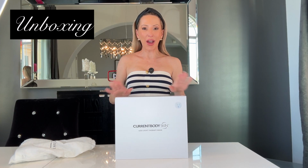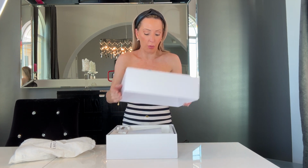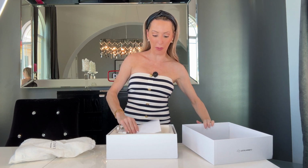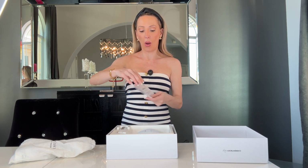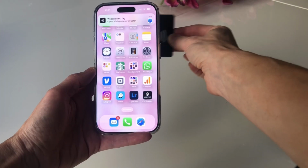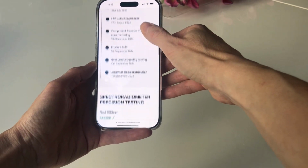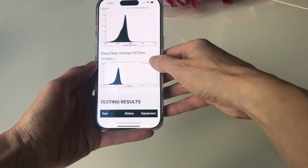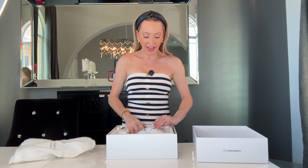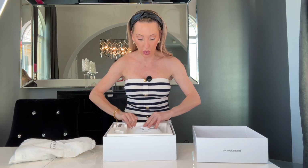So this is how the CurrentBody Series 2 LED mask comes. It's in a thick white cardboard box. That's the box making that noise, not me. You have your envelope in here, which is to verify that it passed the quality for the LED lights. It's called Veritas. Quality, safety and results in beauty tech. I'll get to more of that later, but you will want to scan that. Then inside you have your mask and your controls.